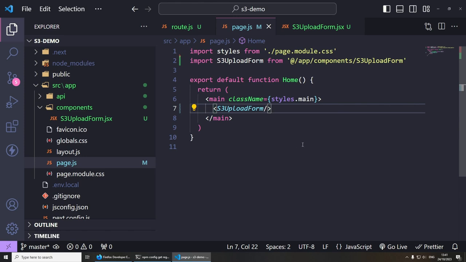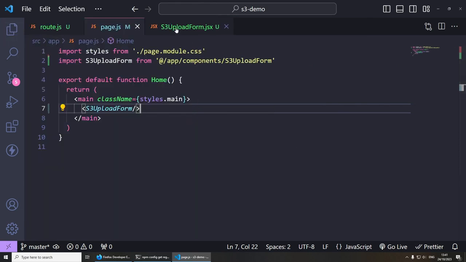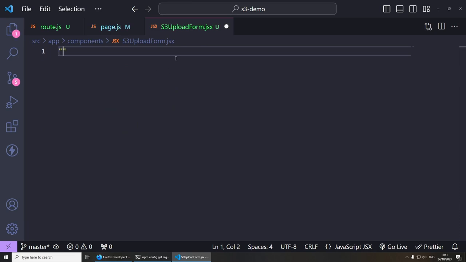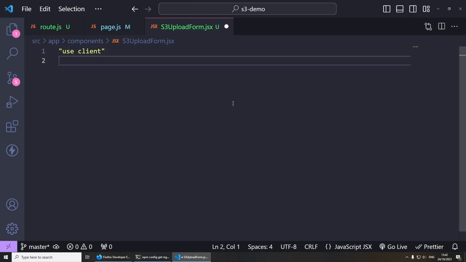And so obviously this is not going to work just yet. So let's create the form here. And for this, I'm going to be using use client. By the way, I have done this with server actions as well. If you wish, I can show you in another video, just comment below. It worked really well, actually. I prefer it with server actions, but they're still in development, so potentially they might change. So that's why I'm doing it with an API.